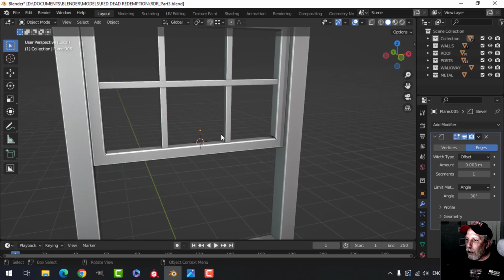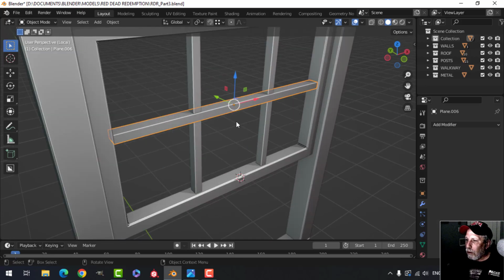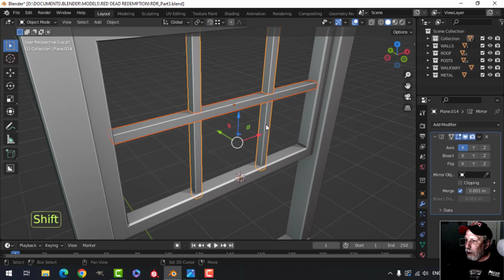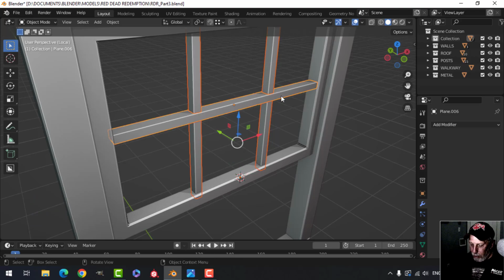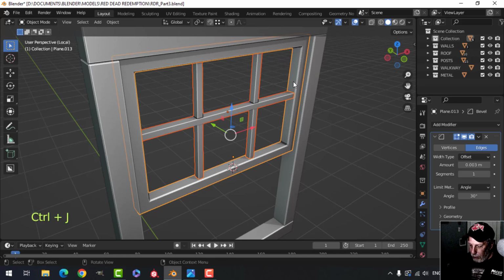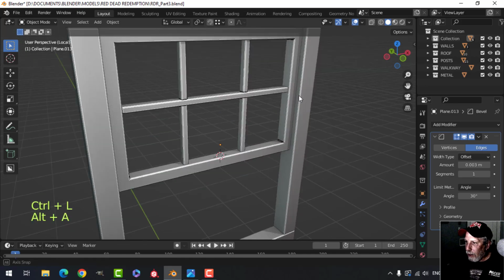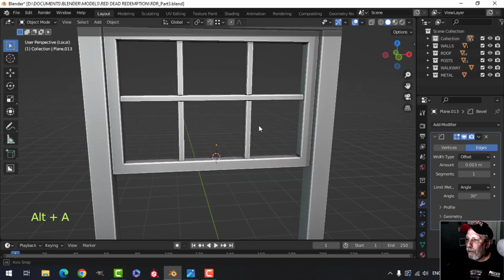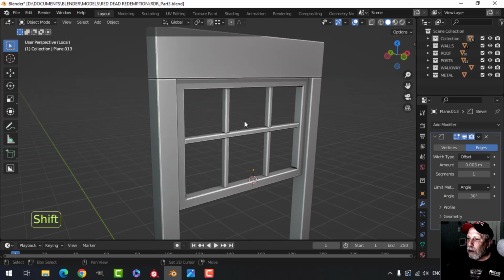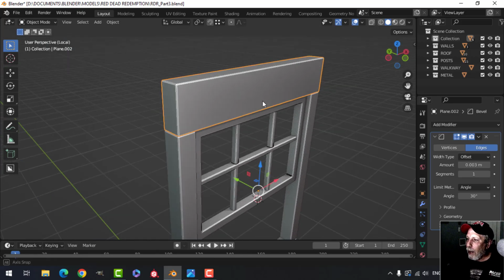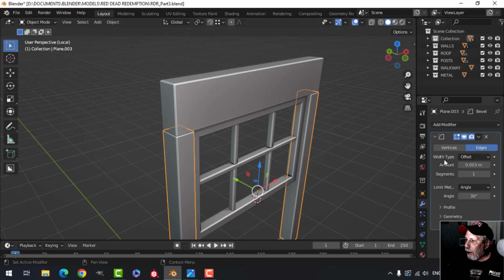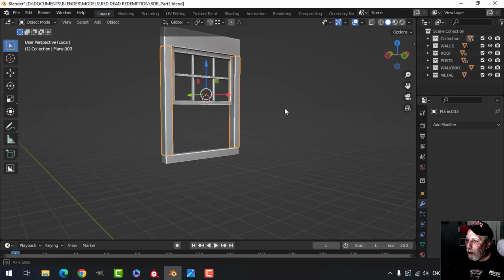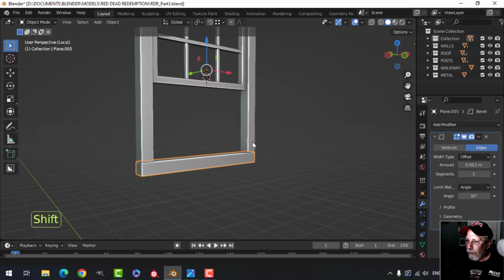Yeah. So I didn't put the... okay, because this one's mirrored, so I'm going to apply that mirror, and I can still do the unwrap, join those. So Control L, copy modifier, so we get that bevel on there. Alright, so let's go around and start unwrapping this, get the texture on. So I'm going to apply that, and let's come around and apply all the bevels for the frame.